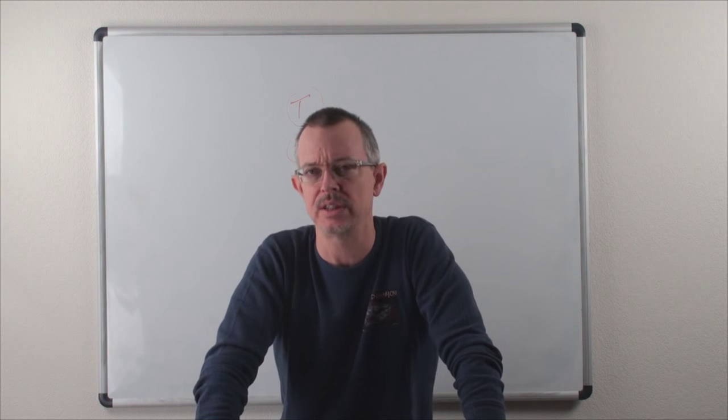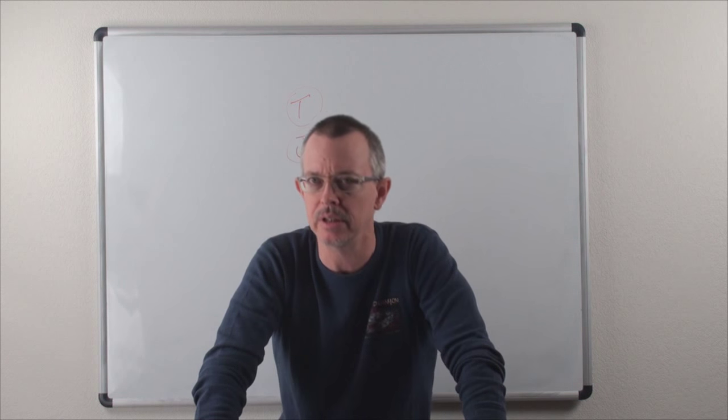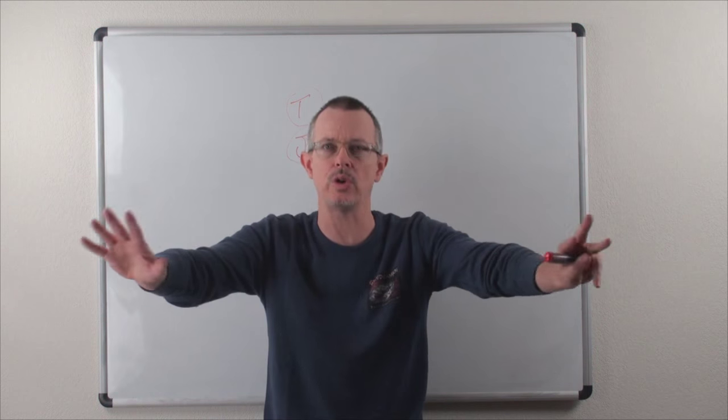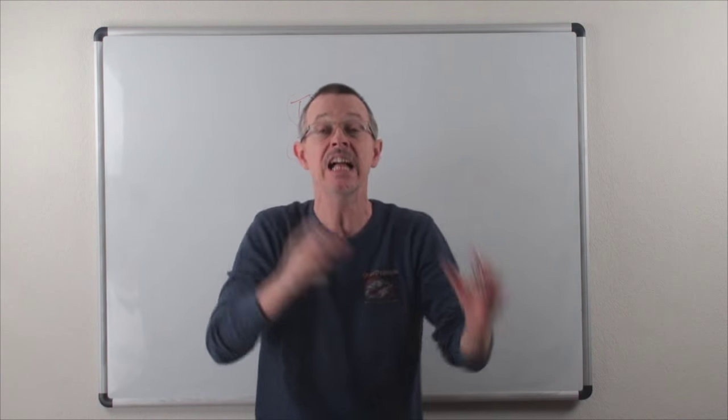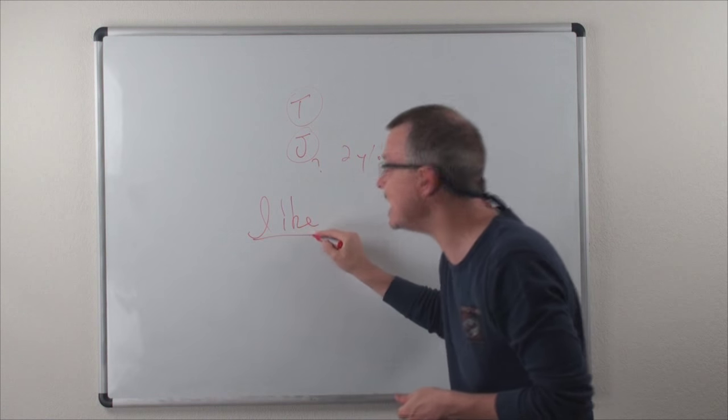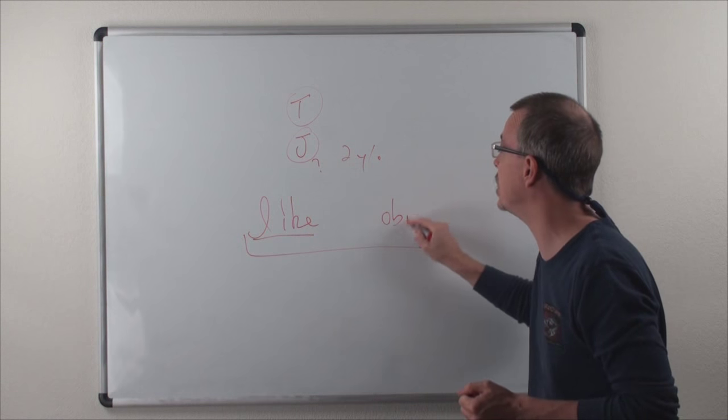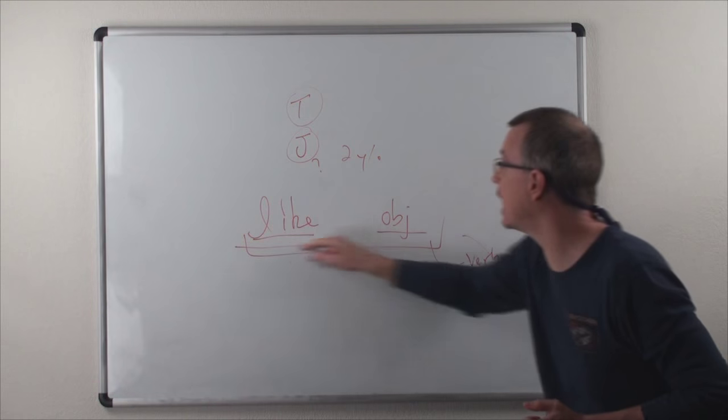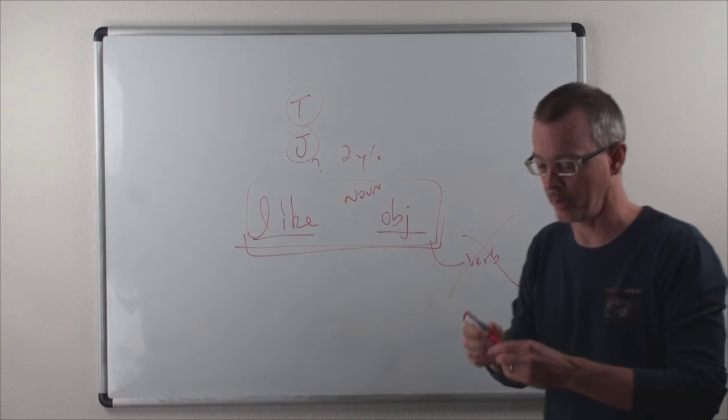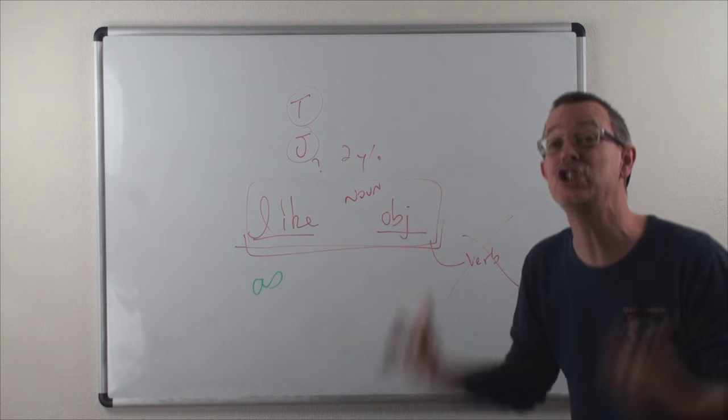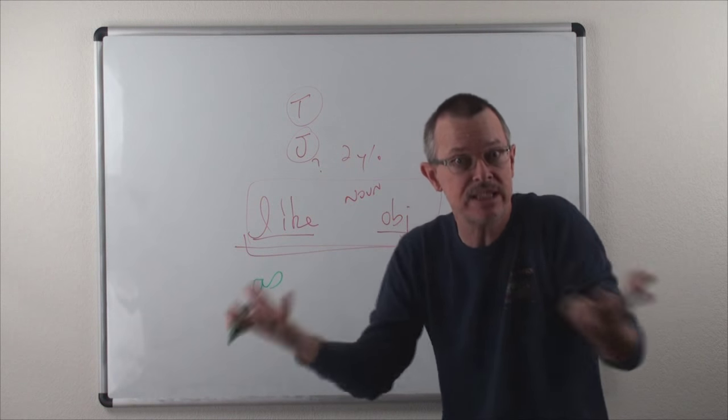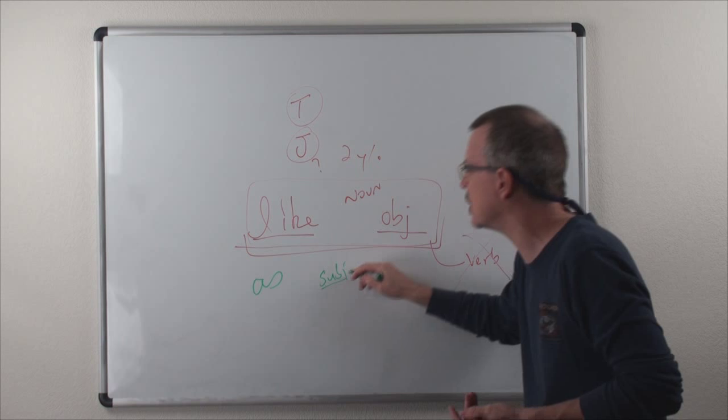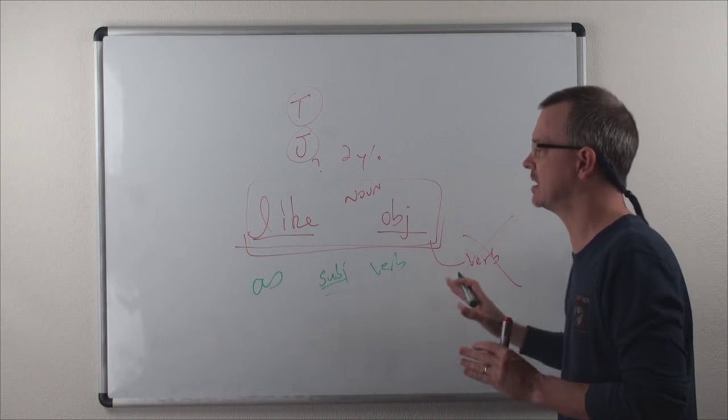So once again, I know this is confusing and there are many, many more possibilities and confusing sentences. Just the simple rule is, and I'm not joking, if you look at many examples and look for something simple, the simple rule is: like, remember, like is a preposition. After the word like, we need an object. Does this object have another verb? No, it doesn't. So it's like and a noun. Oh boy, Coach Shane is talking grammar. As, however, as is a conjunction. Conjunctions connect two clauses or two sentences. That's the idea.